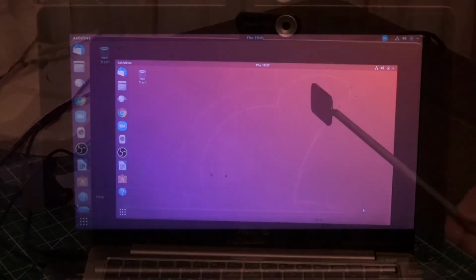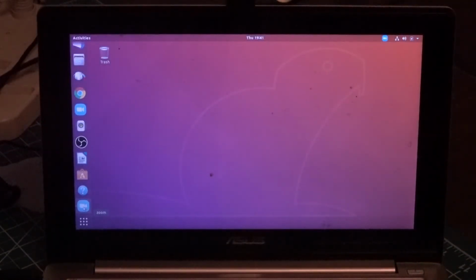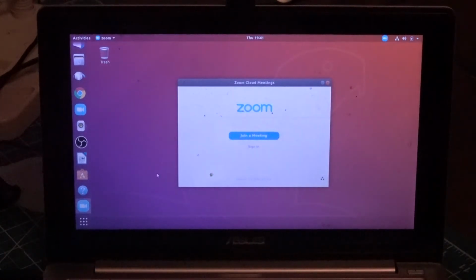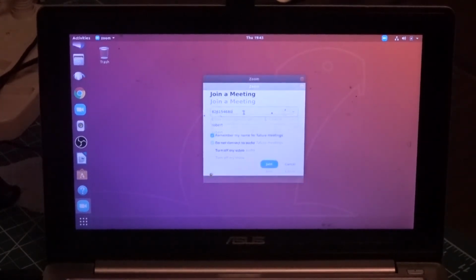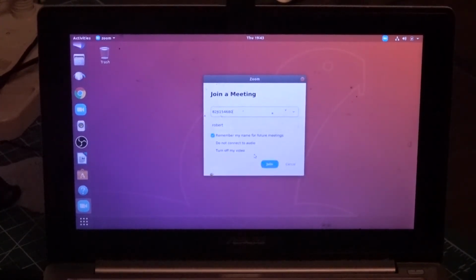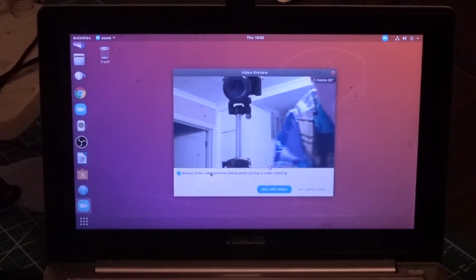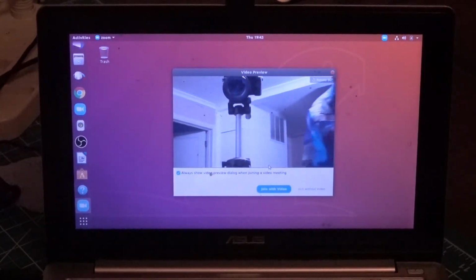You will need the meeting's ID number or the link to the meeting from a website. So join the meeting. Now type in the meeting's ID number that you get from your invitation to the meeting. Now at this point in time, your camera is activated.